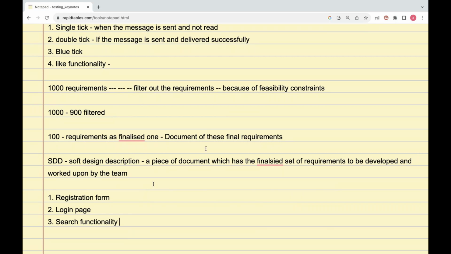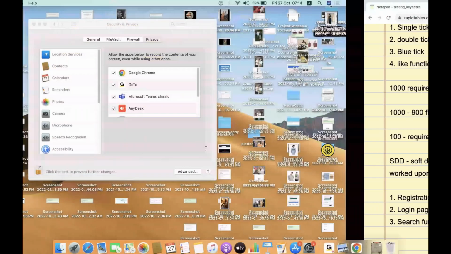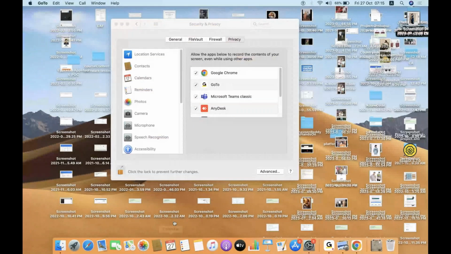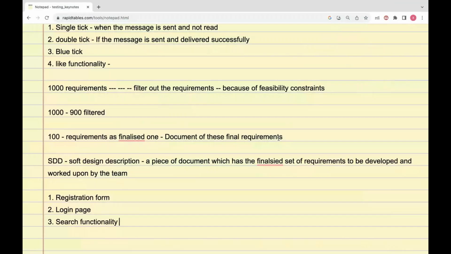Now something else might come up, and that is fine, but apart from that you need to do something additional, which means you have to convert the verbal, or let's say written, requirement into a technical side.